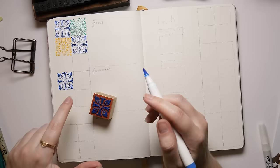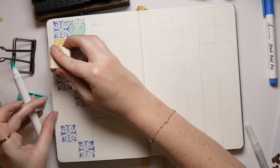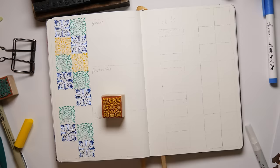This next page we've moved on to is my goals, favorites, and musings page, which is a mainstay for me. I love having it in my journal, and I'm just adding a solid bar of tiles down the side. I've tried to scatter them out a little bit on other pages, but for this one, I wanted a solid wall down the left and right sides of the page. So we'll do the same thing on the other page as well, which is going to be for tracking habits.